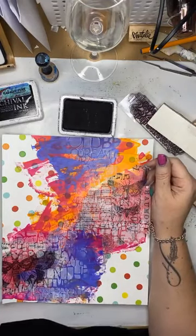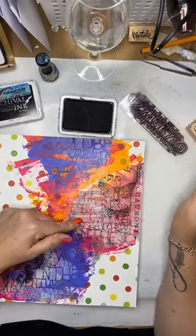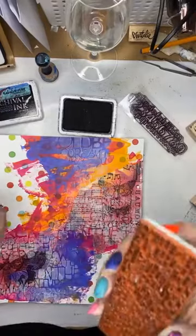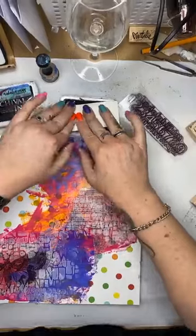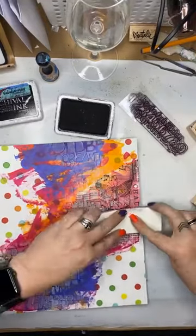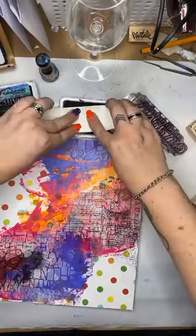What's going on here? What's going on here is I've got words, and I've got spots, and I've got butterflies and music notes. So I really do need to keep with words. So I've got my Won't Let You Down stamp. And I'm going to start building my edge. And I'm layering on top of each other for the depth that it needs.